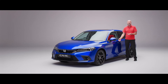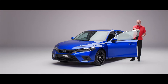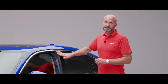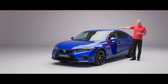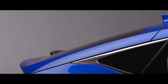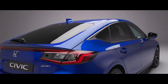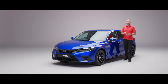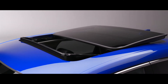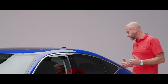Moving around, we have keyless access to the car. We've got really nice wide access to get into the car. This point here, just in line with the B-pillar, is pretty much the highest point of the roof — from that point on it starts to slope into this fastback look. You've still got really good headroom in the back. I also have the opening panoramic roof on this particular model, specific to the advanced, which is pretty much a must-have for me.